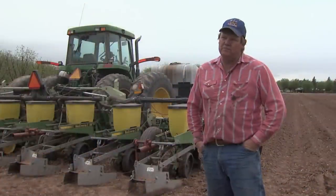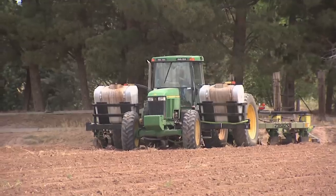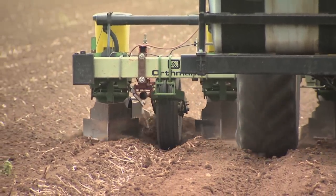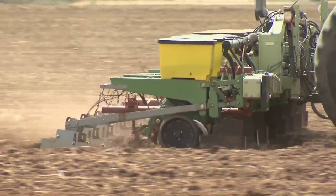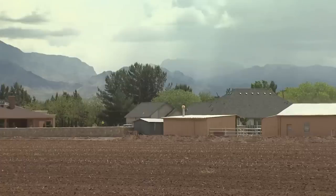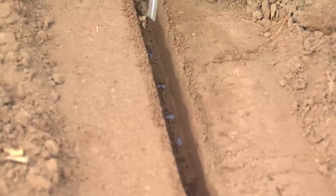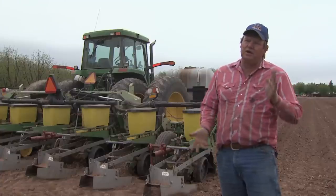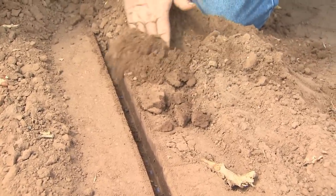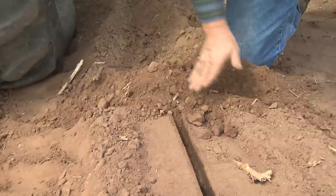A rule of thumb for me is I always try to be planting around April 15th, because if ground temperatures aren't around 57 to 60 degrees, the seed's just not going to germinate — it's not going to sprout. With a cold spring, I've backed off about a week to a week and a half. You've got to time that moisture. The ideal thing is to plant the seed in moisture and get it up before you have to water it. You time your first pre-irrigation with your planting so there's enough moisture in the ground, put a cap on it, drag that cap off when the seedling is in the crook, and it just pops out of the ground.